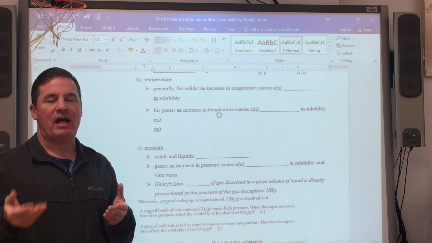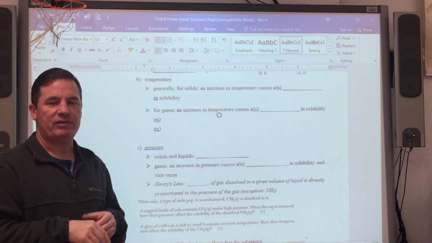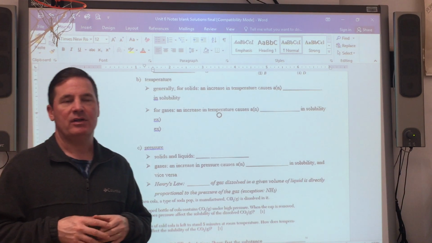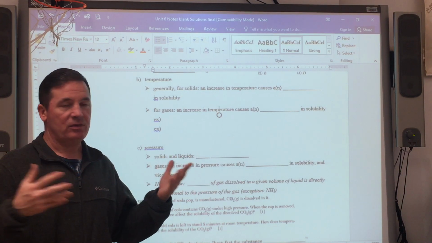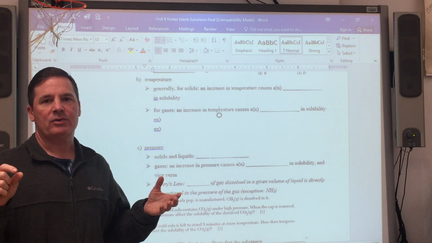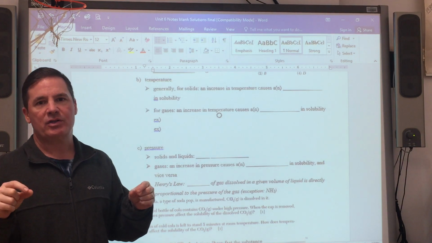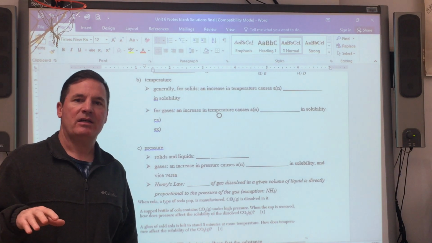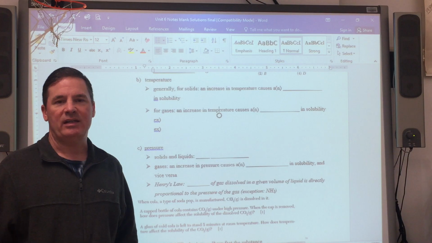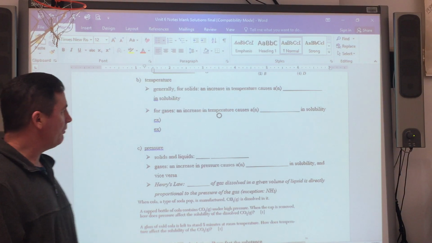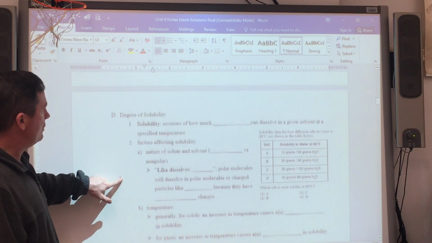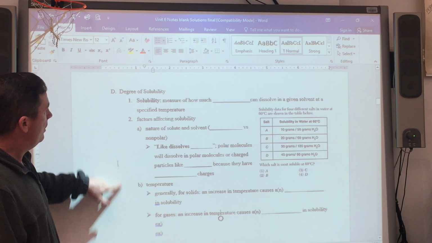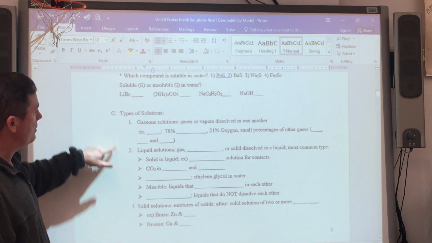Remember also that solutes are dissolved in solvents. So the most common solvent is water, but you can also have a situation where you have air particles, like what I'm breathing right now. Air particles have a smaller component and a larger component. The biggest component is nitrogen. That means nitrogen is the solvent, and the other gases are dissolved in it, like oxygen and carbon dioxide and water. Okay? So that's solubility. That's solvent and solute. These are the types of solutions.